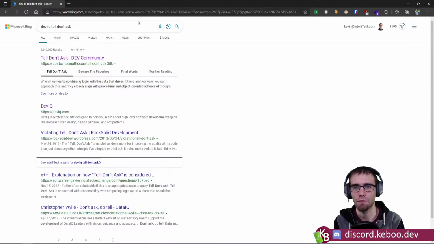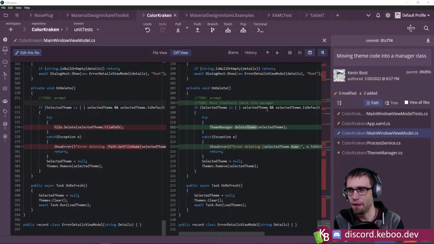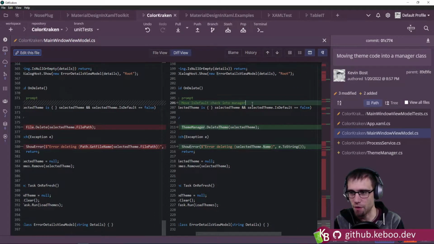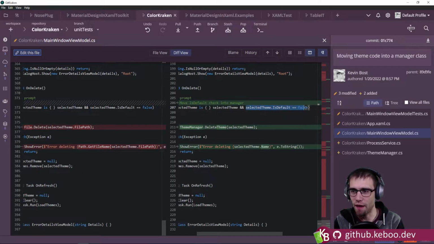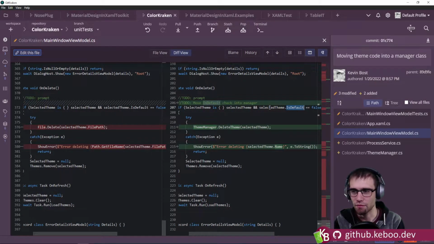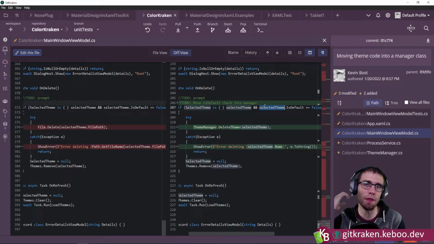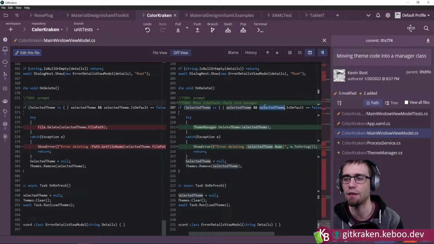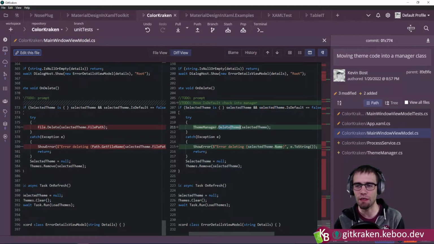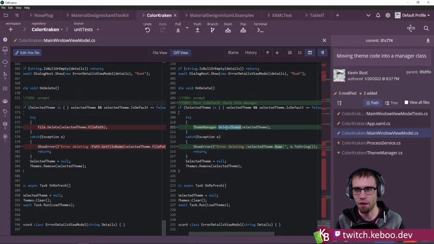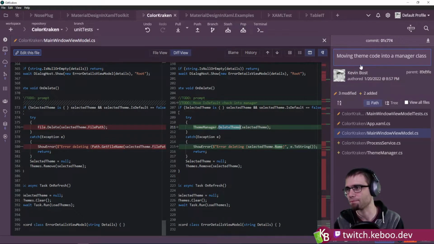Okay, so worth noting, that was the reason for me putting this to-do here: this is default. It feels like a violation of tell, don't ask. So we should just tell the theme manager to delete. We shouldn't be asking and querying about the state ahead of time, because if we ever end up invoking delete theme from somewhere else, that code would have to have that same logic. That's a good pit to fall into with bugs.